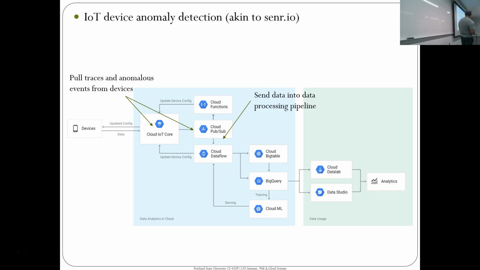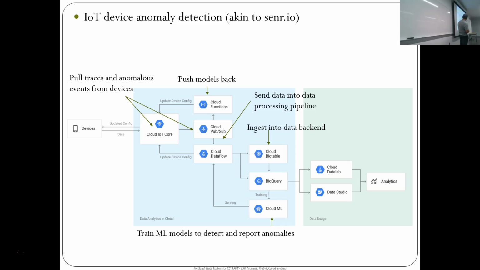And then using this Dataflow operation, you can ingest the products, because maybe you don't want the full trace, but you want some statistics on the execution trace. And after your Cloud Dataflow is done processing the trace, so this is where the transform is being done, you would then load it into either Bigtable or BigQuery. And then from here, you can run your machine learning to figure out whether or not this particular trace is anomalous from that particular device's previous traces. You can do all of this on the back end, and eventually push these models back into the front end to IoT Core to make your detection more accurate, and then you can do some visualization on the back end. That is the idea for this particular app.